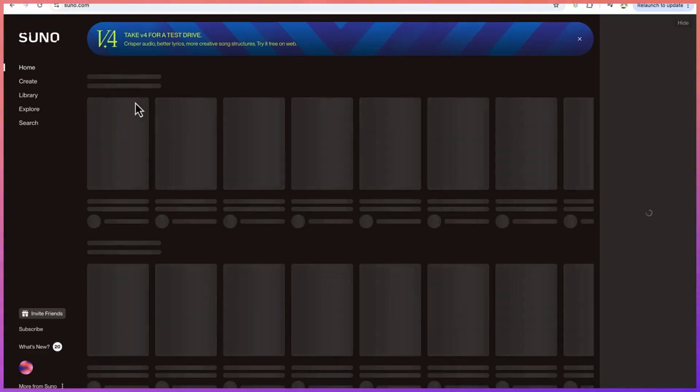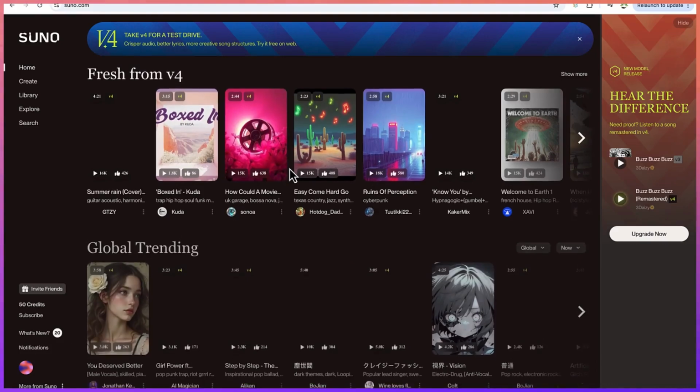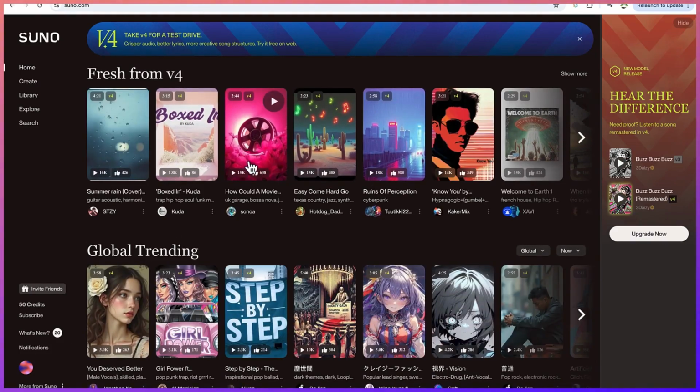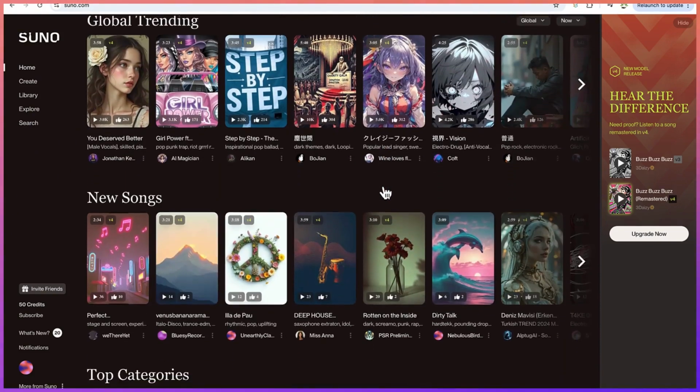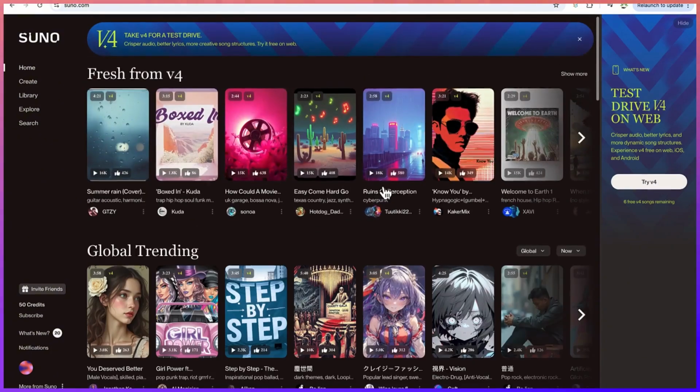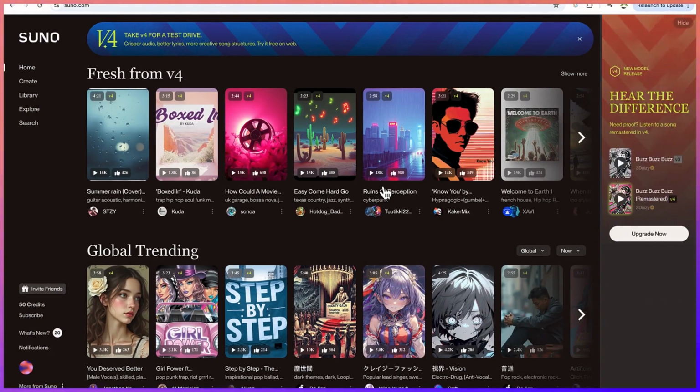You can see different kinds of songs that are created by the AI. You can have an inspiration into what they are from the people that have created them. These are some fantastic music that were created by others, especially for content creators that need music they can use as background music in order to avoid copyright issues.